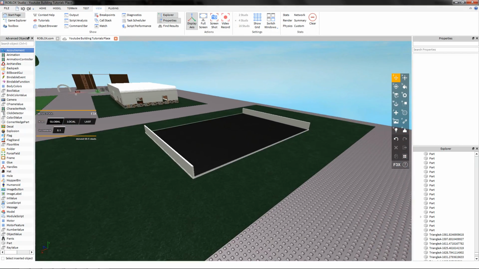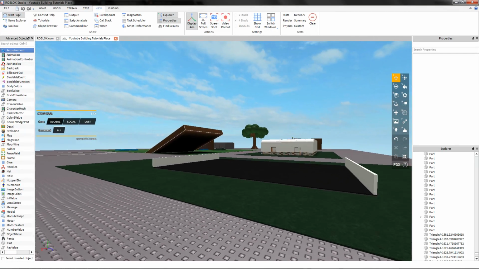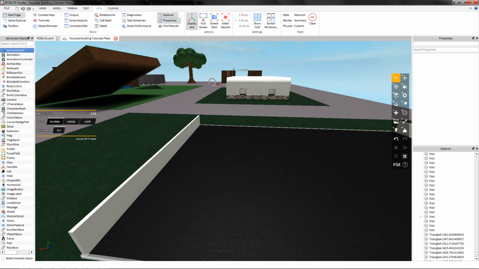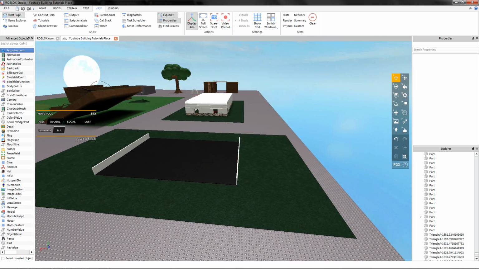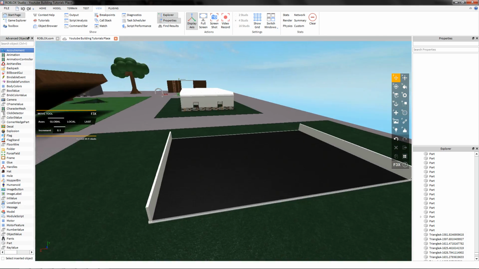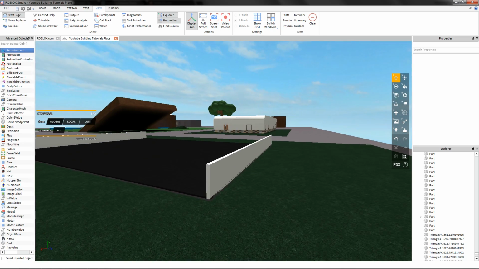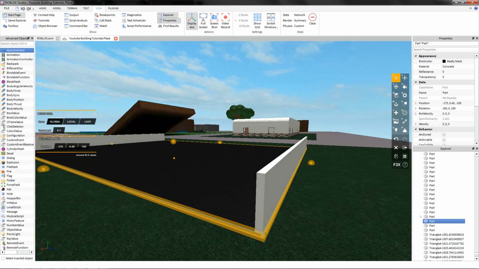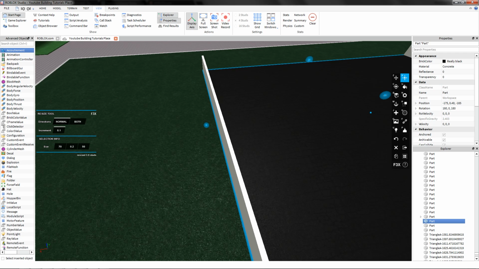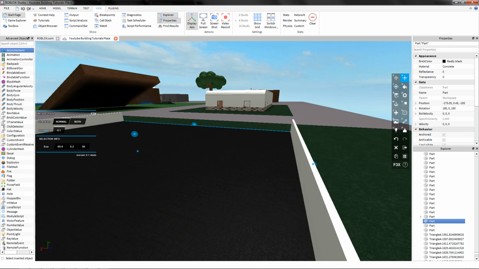So this is probably going to be a longer tutorial because houses can get complicated and take a long time. I'll try to pause the video here and there, and hopefully we can save time during the video. As you can see, I started with a foundation, such as like that. We're actually going to move this in a little bit so it doesn't tear with the walls, as you could see there.